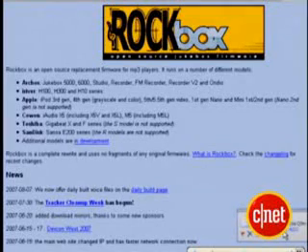I'll show you how I installed Rockbox on my iPod in Windows. And the steps are similar for other music players and other operating systems. First, head to rockbox.org to download the software and get the manual. Now, even if you hang on my every word in this video, you should read the manual carefully.